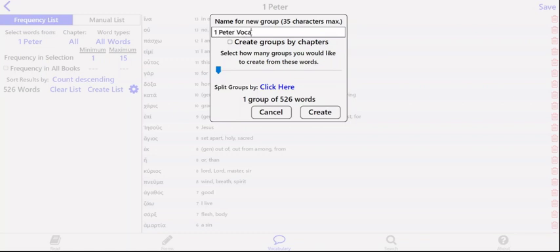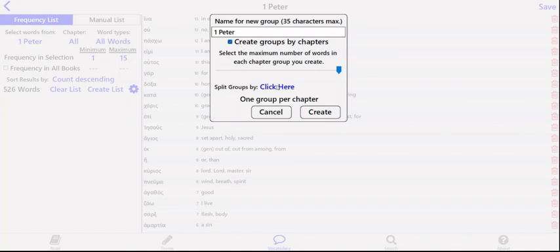And again, I'll spell it incorrectly. You see this little line right here, create groups by chapters. So the last time we split how we looked at the words, and it didn't matter where they appeared in the book. But if you click this, then this changes how things are saved. This will now go through the book, and it will show you the words that appear in chapter 1 that meet your criteria. Then it will go through and show you the words in chapter 2 that meet your criteria that you haven't already seen.